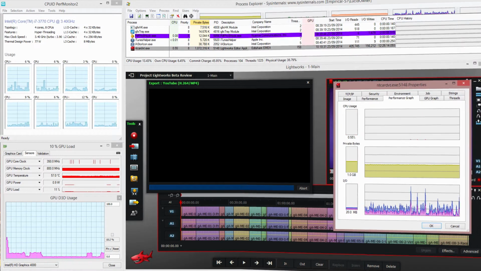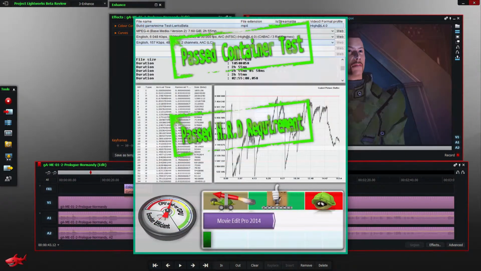Now you might have noticed the IO operations have increased, so that's a good indicator it's come to the end of rendering. And it's no surprise to me that it passed, and the reason is when I first did this test it was on the 11.5 because that was the published edition, and that one failed on the HRD test. I got in touch with their technical support. Their technical support got back within 48 hours. And they asked one or two questions about MainConcept, so I gave them more data. One month later they came back and said try out the beta, and lo and behold, you can see it passed.